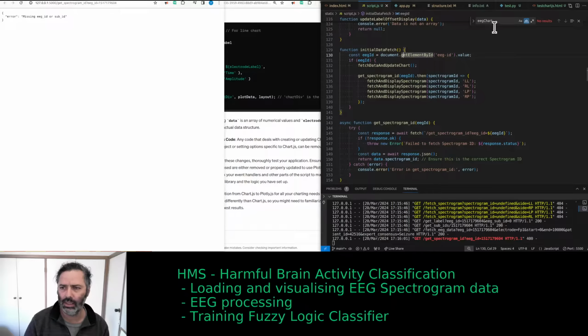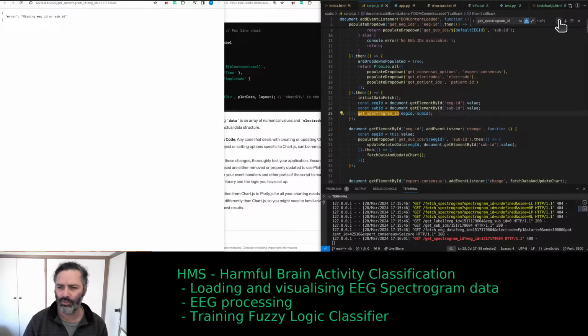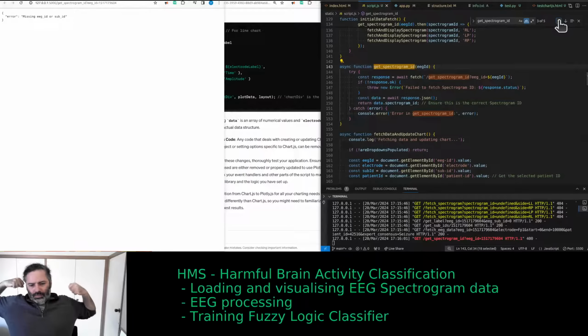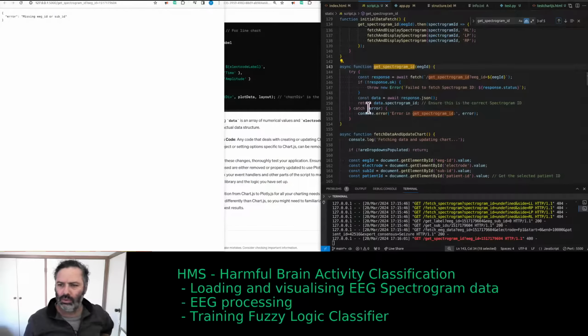Let's see. Column EEG ID. Get spectrogram ID. What's the actual function? Where's this error coming from? We do not.